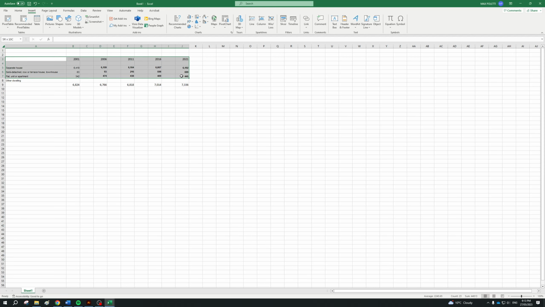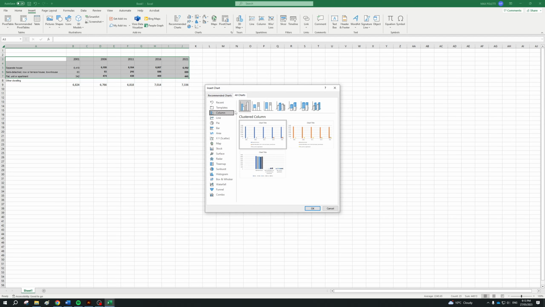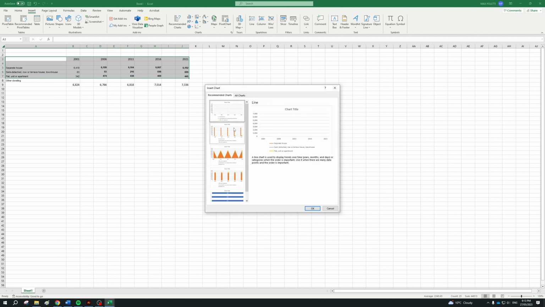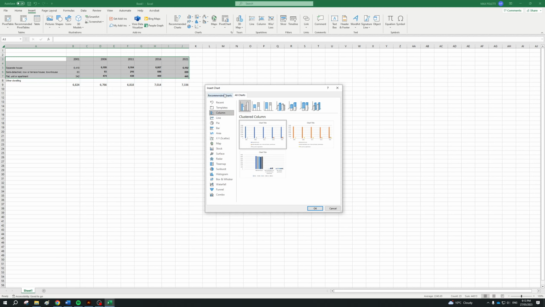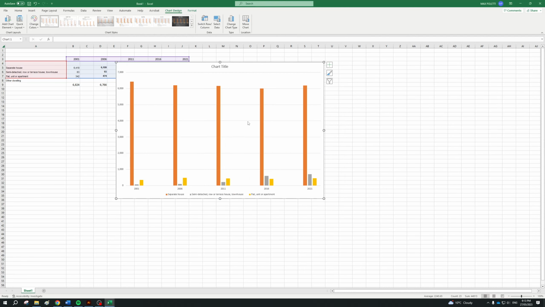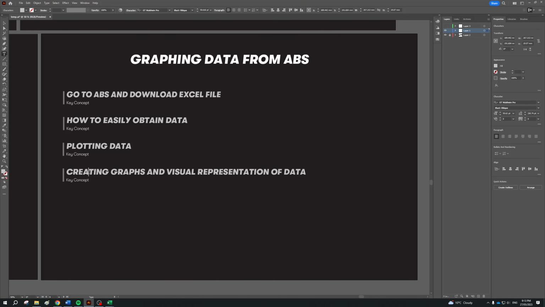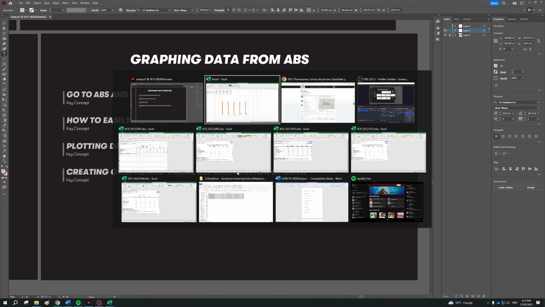So the way I'm going to plot this is you highlight the data and you can go recommended charts. Now the one I'd pick, there's a few here, there's all charts here, but is this, I think it's just a normal, what's it called, column chart. Yep. So I pick this, scale it up a bit more, and this is when that last part is actually creating graphs and visualizing the data.